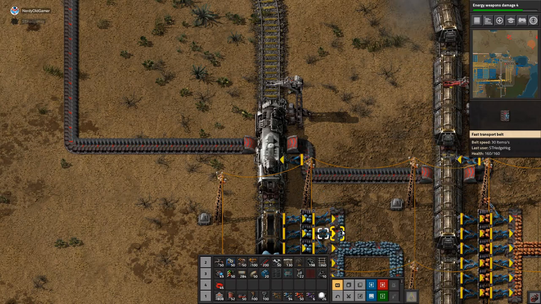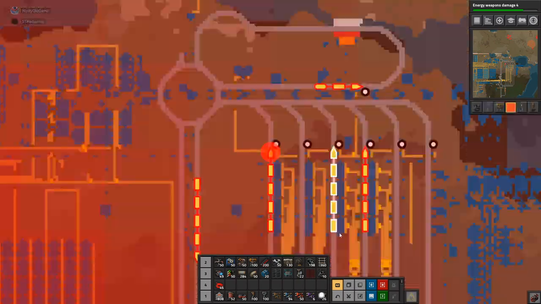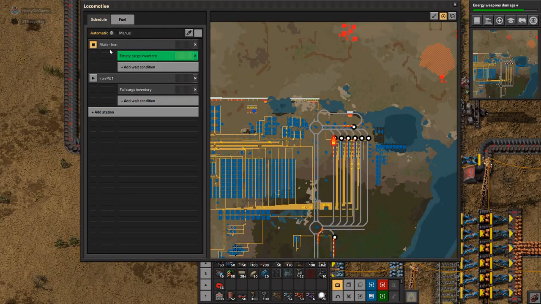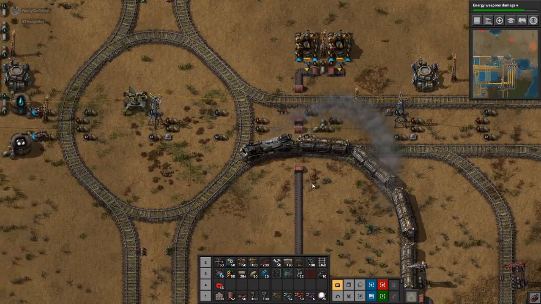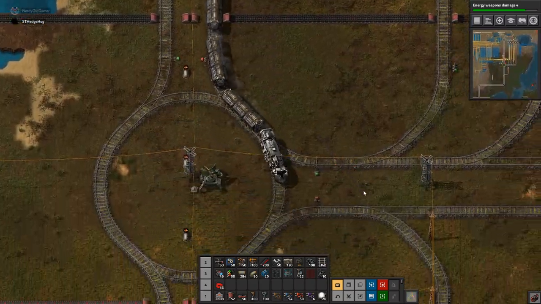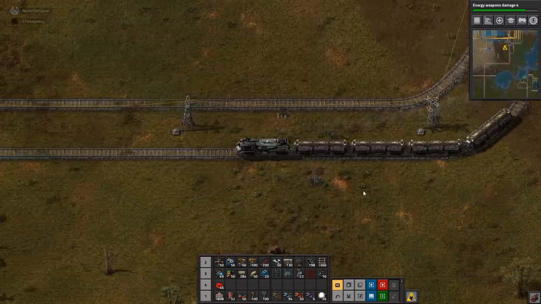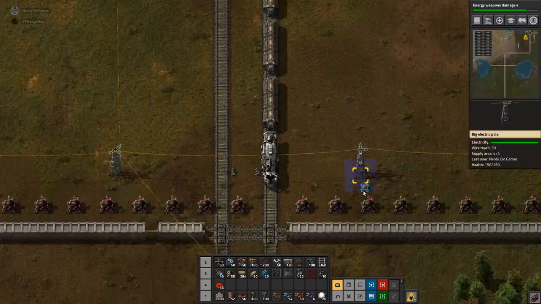What I want to do is space these out further than they are. Just by one. But I can't do that because the electricity poles don't work that way. They have to be two away from each other, not one. Or three. Why can't you be three? Damn you.